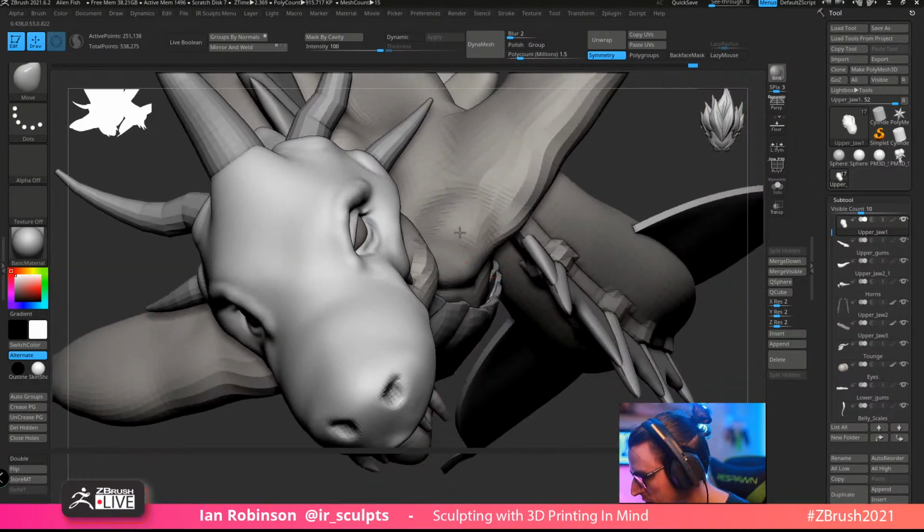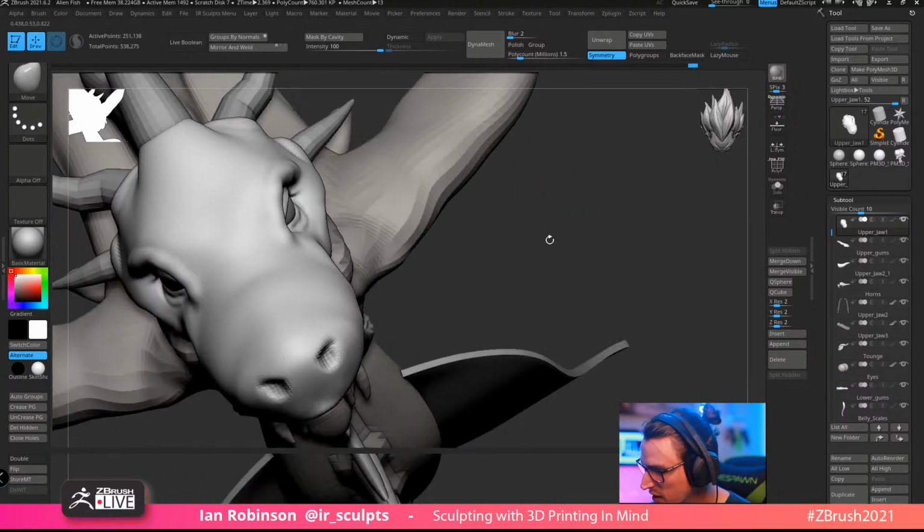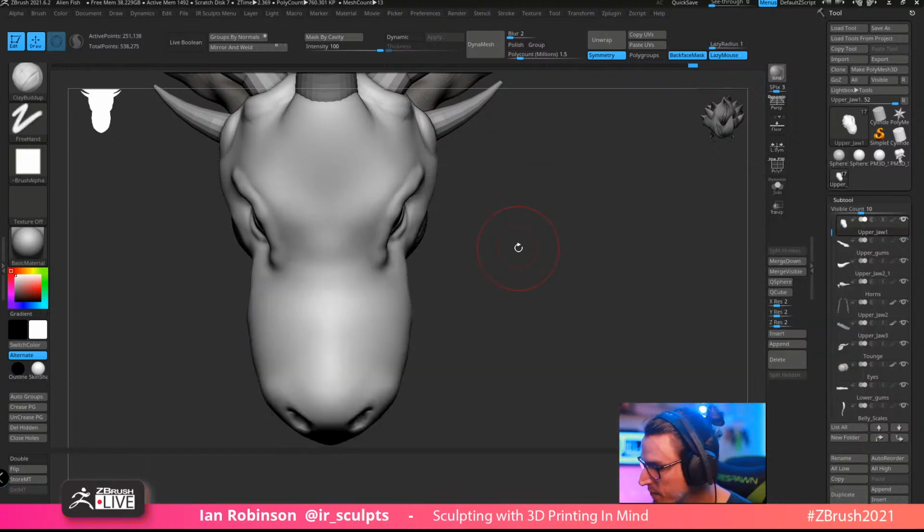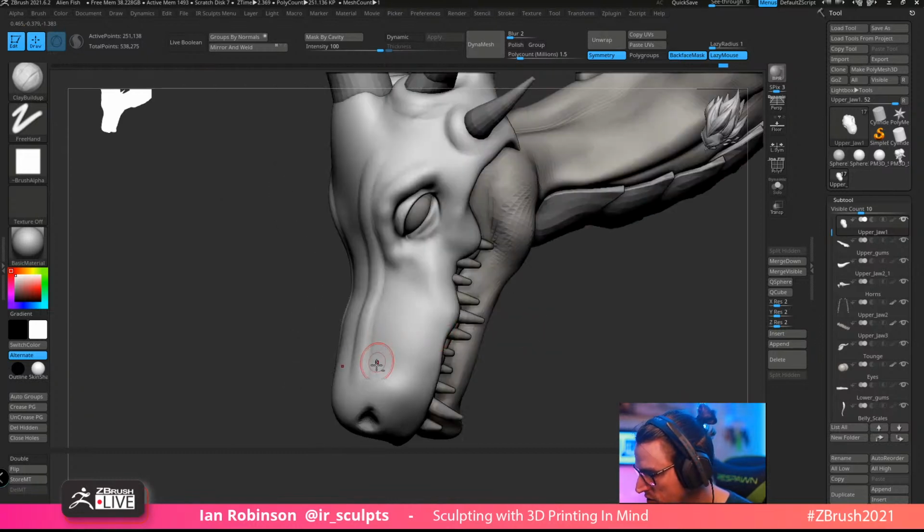I think we're gonna need to start putting some scales or some... really start just shaping his head a bit more. Actually do something like this right now. Get a plane change going on here.